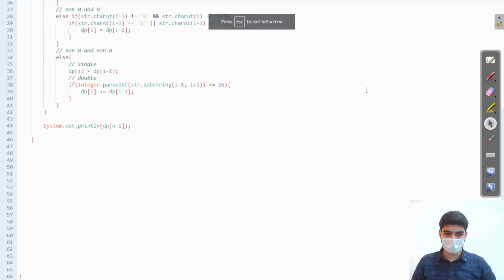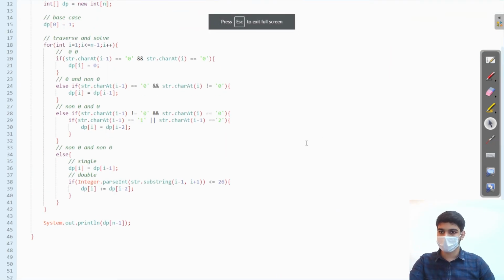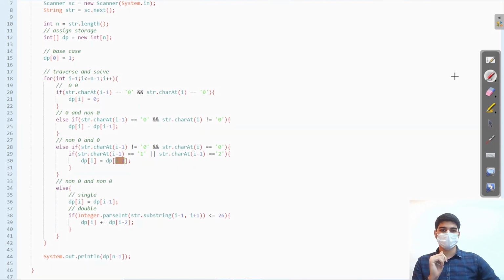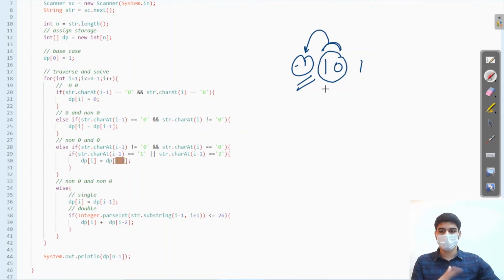That is because if I have I minus 2 over here, and I am at the very first position, let's suppose my string is 1, 0, 1, I can only call for 1, 0 from this point. And if I call for 1, 0 from this point, it would go to minus 1, which is index out of bound. But I know if I'm calling for minus 1, I would obviously make at least one encoding.